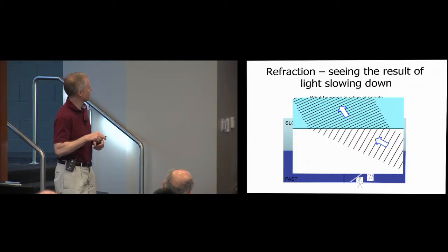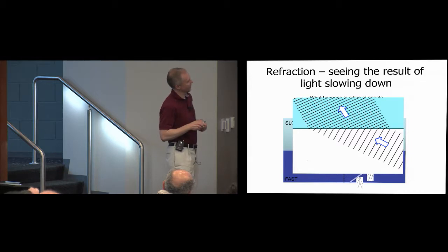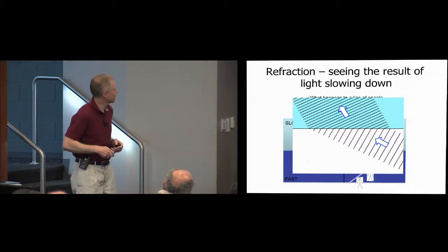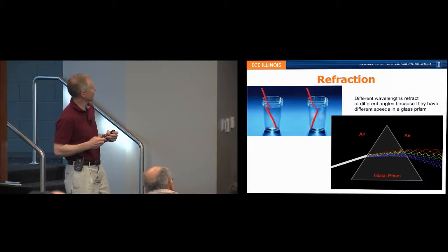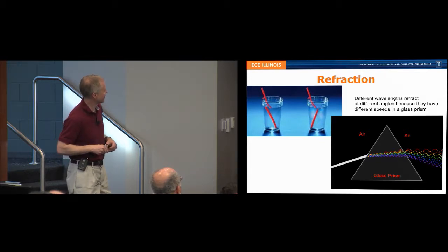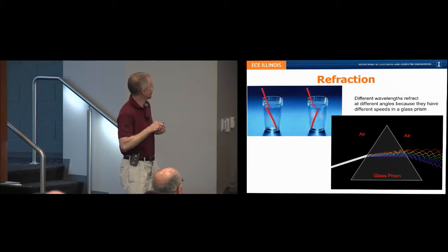And so the line of people would go from this way, and they'd end up changing directions and going that way. This is actually what happens with light waves as they make a transition between a place where they can move fast and a place where they move more slowly. And this is what we call refraction. This is the basic reason why if you look at a glass of water with a straw in it, it looks like the straw changed directions or has a break in it. It's because the light is traveling at a different speed in water than it does in air.